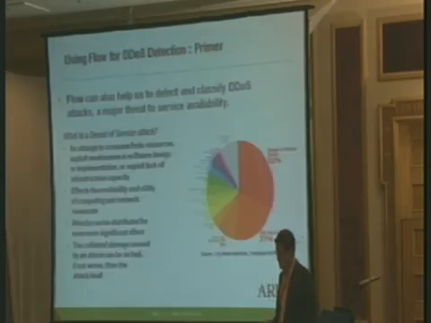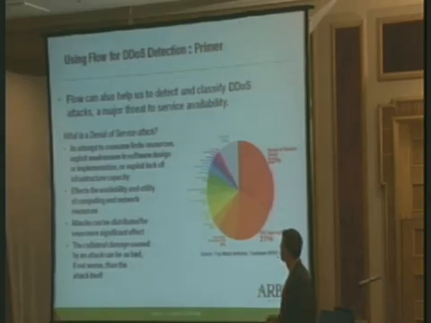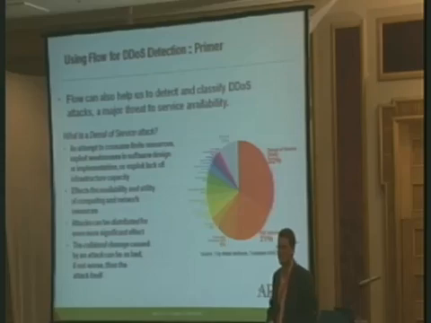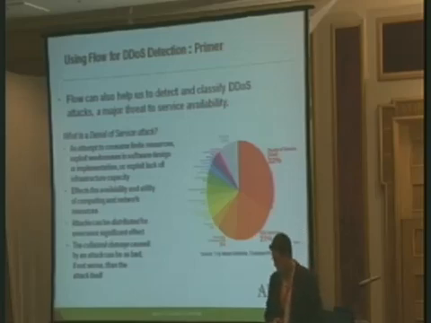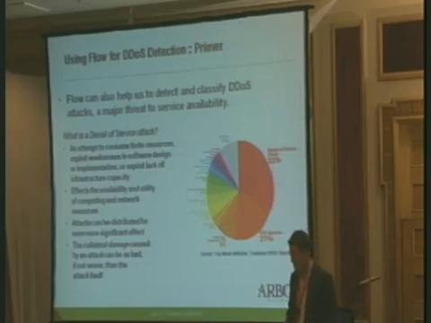So DDoS. DDoS is obviously a risk on major networks. We see this growing. We do trend this, and every year the DDoS threat is growing. And a DDoS, or a denial of service attack, and even a distributed denial of service attack, is just a way of exploiting finite resources, if it's bandwidth, compute resources, state tables, or anything to that effect. So this basically stops that system from working and stops the service from being available.